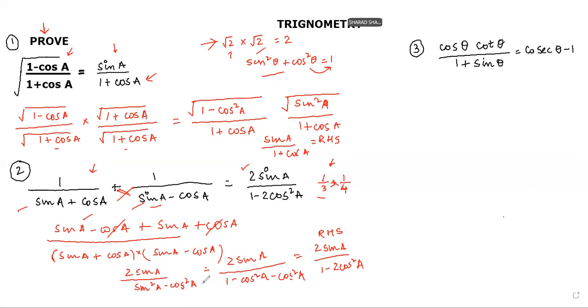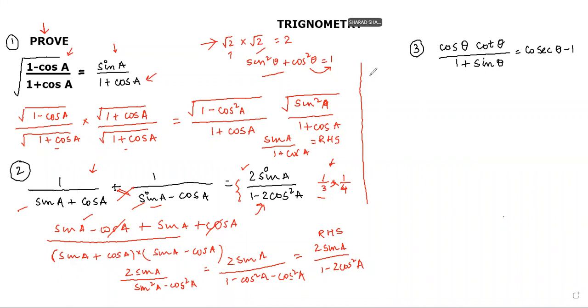All right, and we do this, sine square A minus cos square A, again converting sine into cos. Why am I converting sine into cos? Because my right-hand side is giving me the hint that I don't want sine, I only want cos. And so here is the right-hand side. All right, let's do one more variety, question number 3. And again, the rule remains the same that, hang on.